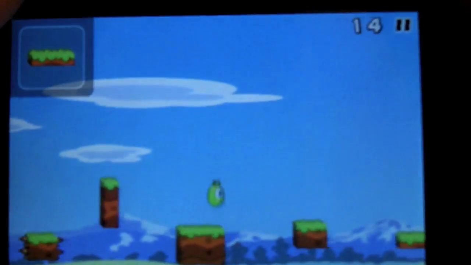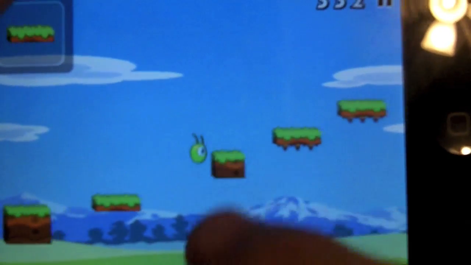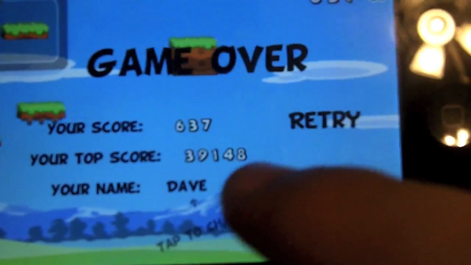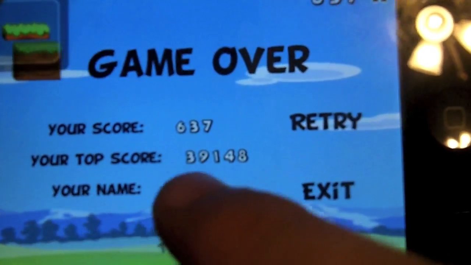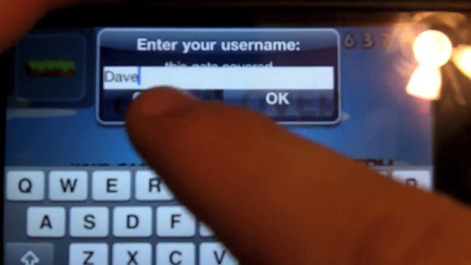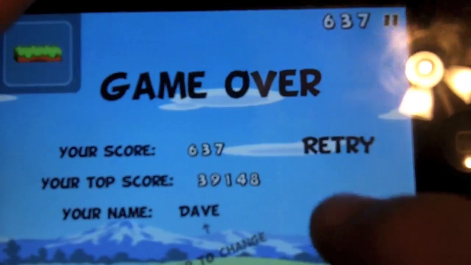Go ahead and show you the other game mode. Basically the same thing, just different images, as I was saying. So if you want to change the name that shows up on your high score list, all you've got to do is just tap it from your in-game menu, type a new name, and then it's set.